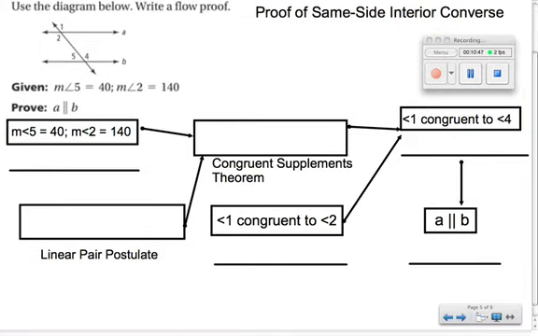All right, so one thing that the flowchart proof and the two-column proof that we're accustomed to have in common is that you're still making statements and you still have to justify those statements. So understand that in this flowchart layout, the statements are what's in boxes and the lines underneath them are indicating the reason for it. So the first statement that we see up here is that angle 5 is 40 degrees and angle 2 is 140 degrees. Why do I know that? Because it's given, yes.